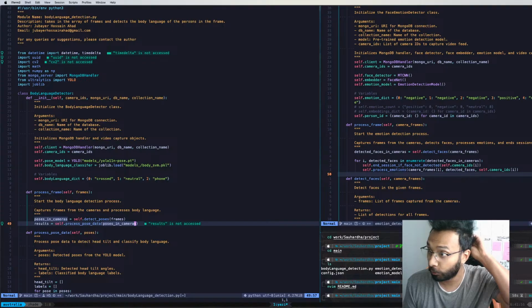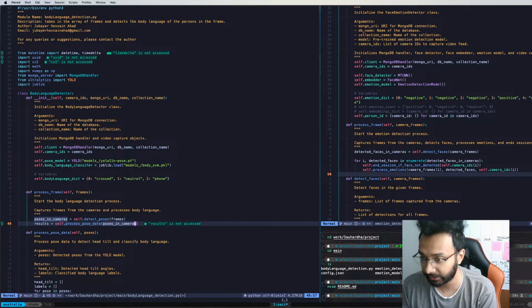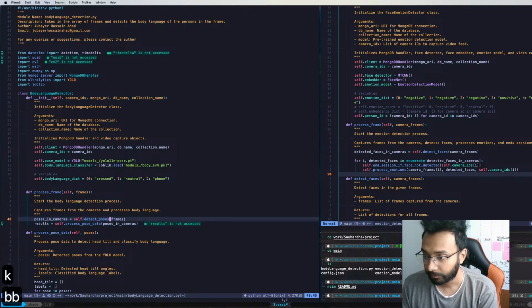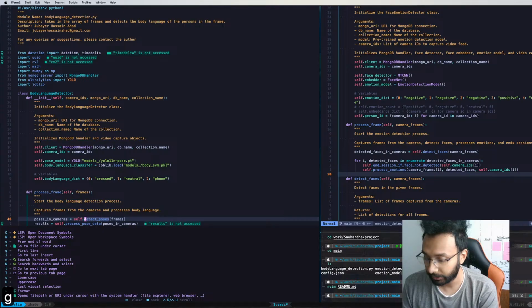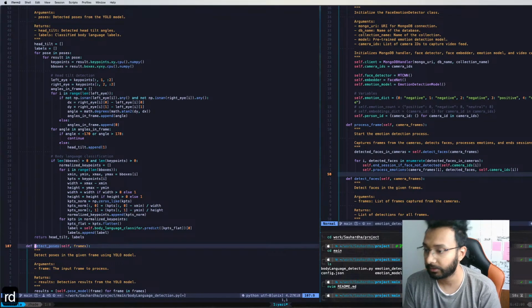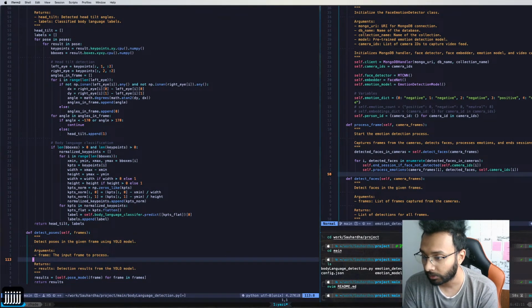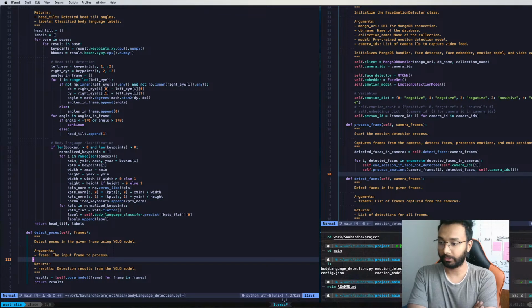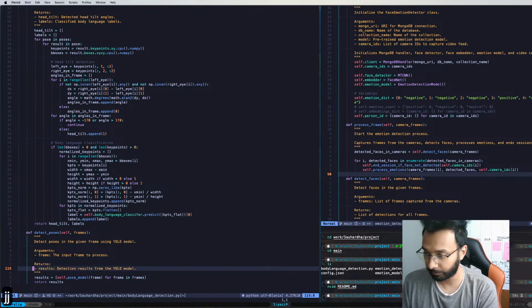So those poses are done by detect poses, which, go to the definition, it's a detect pose. So you get the frame and you use the pose model.